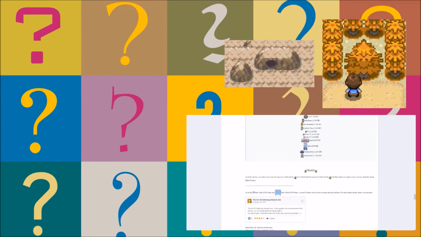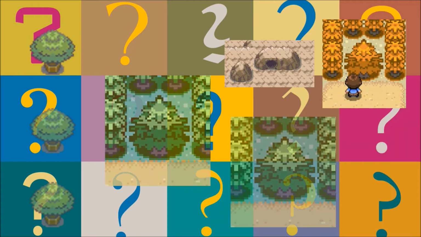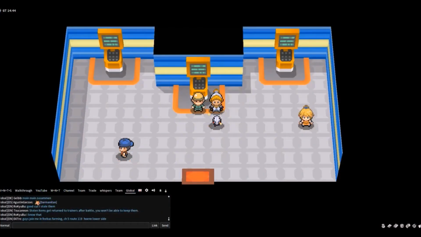For more detail on secret base mechanics as well as decor options, check out my secret base guide, which I can also link down in the description below. And now let's go ahead and dive into our 7th question.